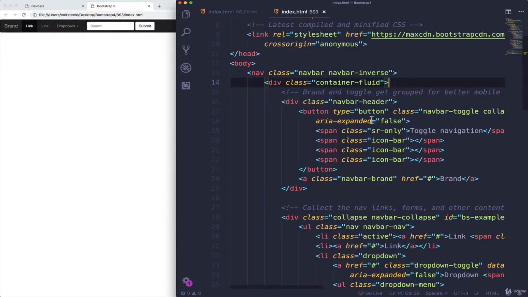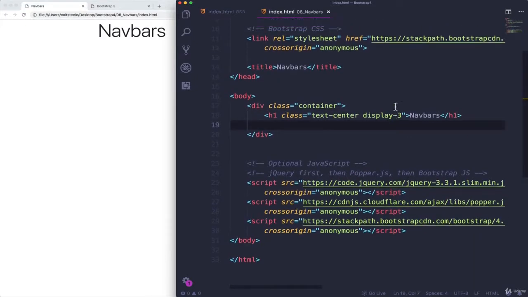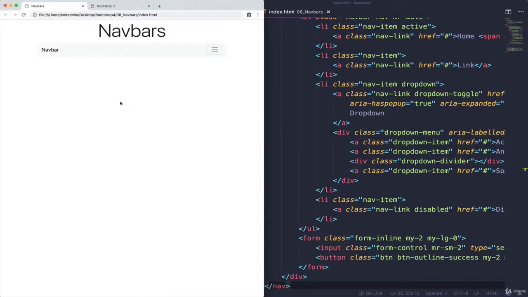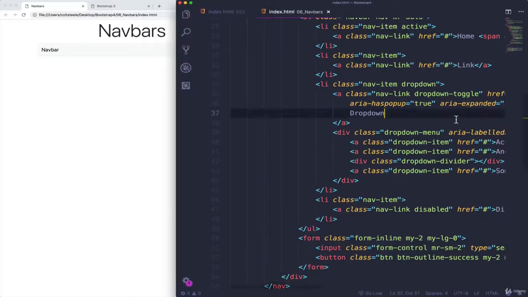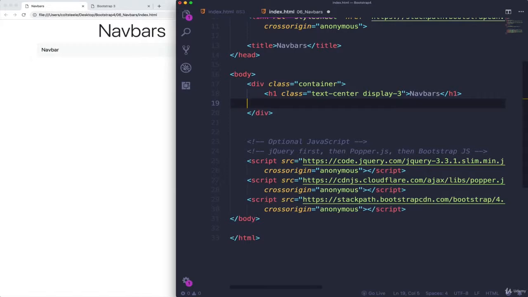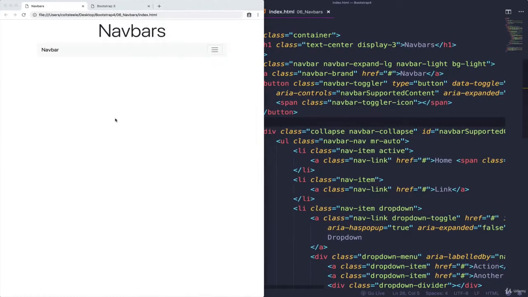I'm going to take this over here, and I have a new file. And all that it has, aside from the basic template, as always, is a little text at the top that says navbars, text-centered. All right, so I'm going to paste this entire navbar in, and we could do it inside the container, which is going to give us a small navbar that is contained by things. But I'm going to do it outside the container. I could even do it on top of the container to put it in a real spot that you would actually put a navbar, but this is fine for us.